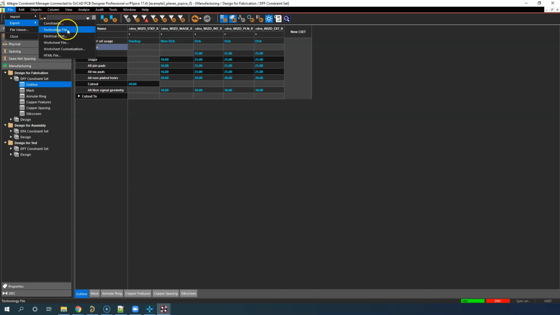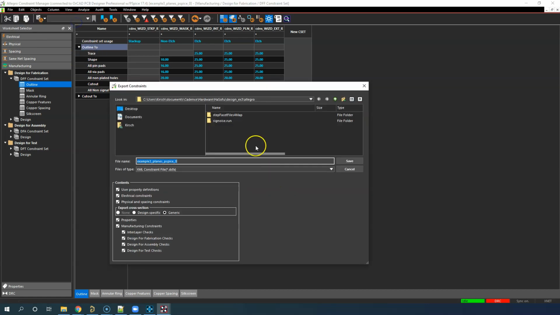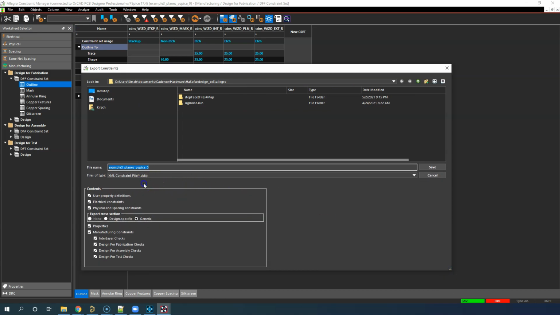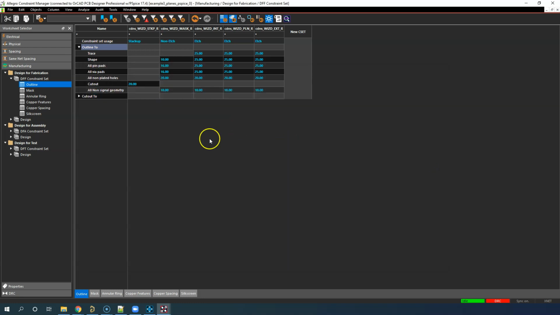So I can export my constraints, my technology file for more than my constraints, just my electrical C sets, worksheet file. I can create an HTML file so people can review my constraints and maybe set things manually. They can print it out and draw and say, hey, we need spacing here and there. And I can also check mark and uncheck what I want and don't want in my constraints. It can be design specific. It can be a generic set of constraints, so I don't have to reset these up again. Yeah, and I can just save it, and then I can import it.